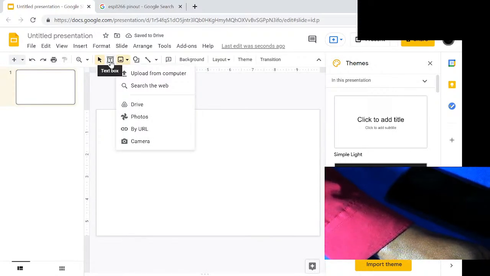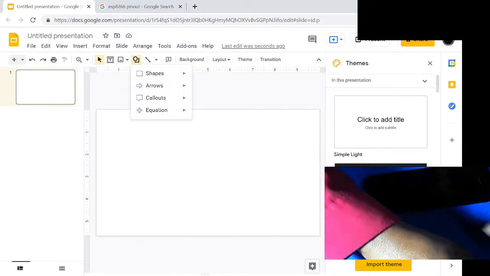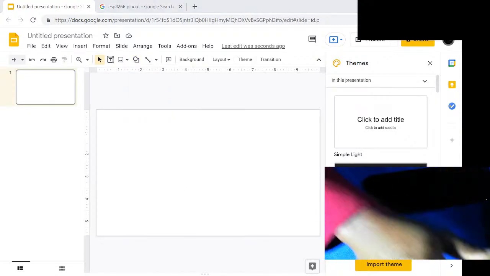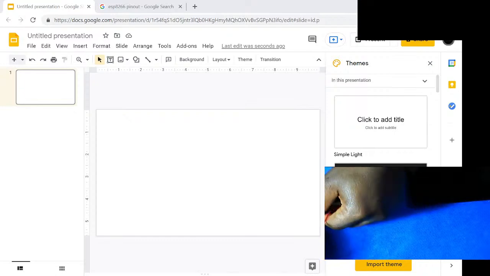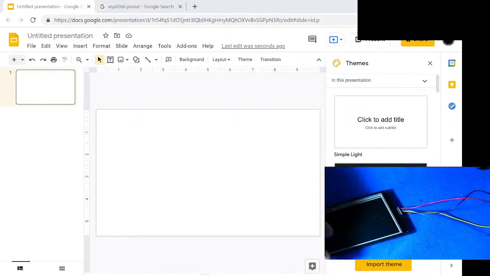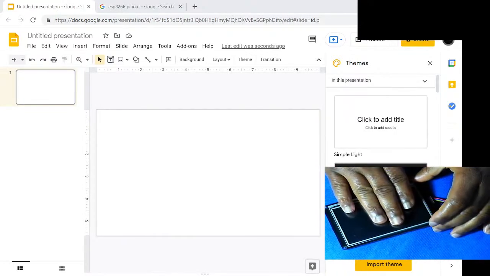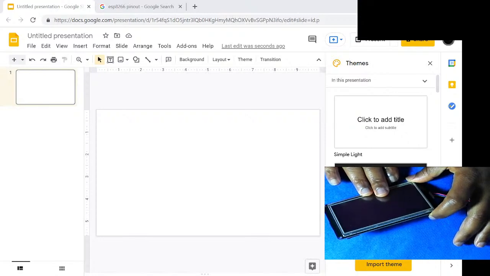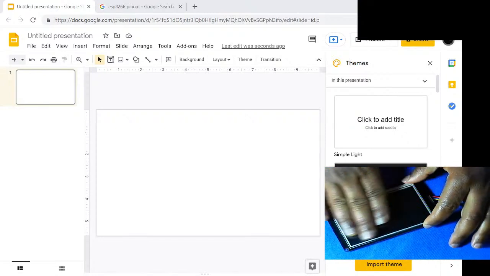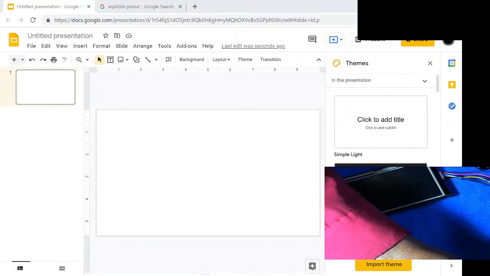So what we're going to do here is create a graphical user interface for our Nextion display. We have a Nextion display right here, and I'm going to show you on this insert. This is the Nextion display. It is a 484 pixels by 272 pixels display. So you just want to create a graphical interface for that.